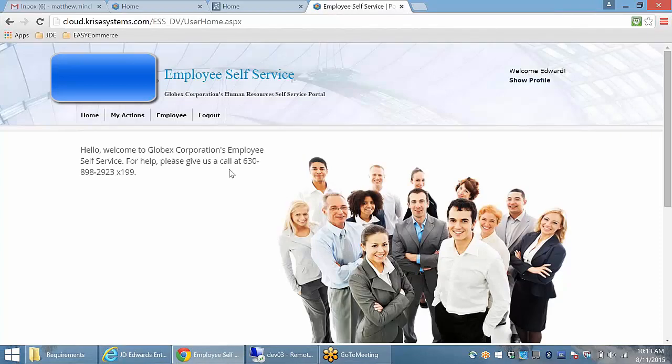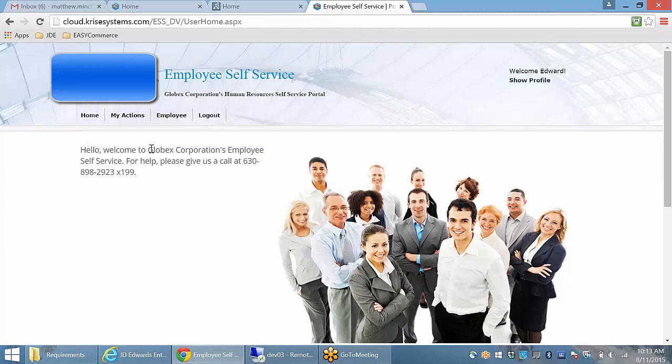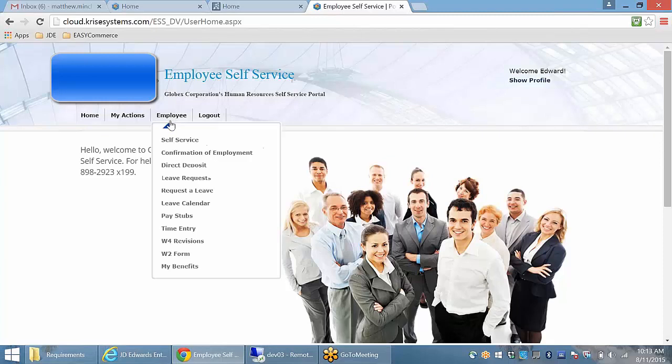It's just a brief message, and something to note throughout the entire demo: everything you see here you can customize or configure. For example, this message, you can log in as an admin and change that specific message on the home page. Well, actually, it goes beyond that. Even the menus, everything is 100% soft coded.